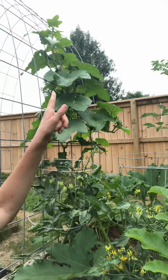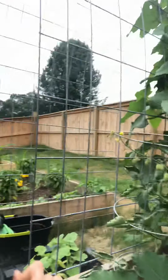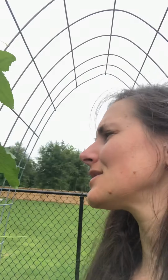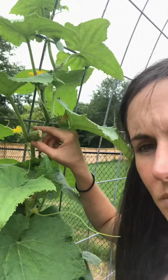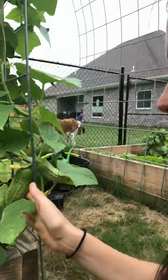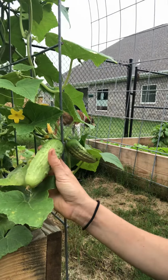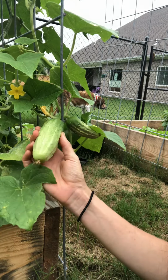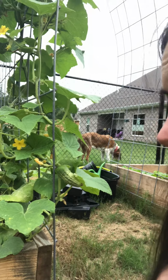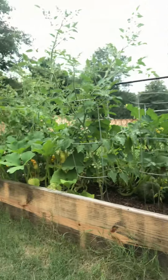Cucumbers are doing very well. You can see two of the plants have grown almost to the top. My little late start guy is getting there. From what I've been told, they start off pretty small and then they shoot up. We've already picked, I'd say, 5 or 6 cucumbers off of this guy, and both of these two plants. And look, I have one that is ready to pick right now, so we'll go ahead and take that inside. And I have one waiting for my last harvest that we will make some pickles or put on a salad.